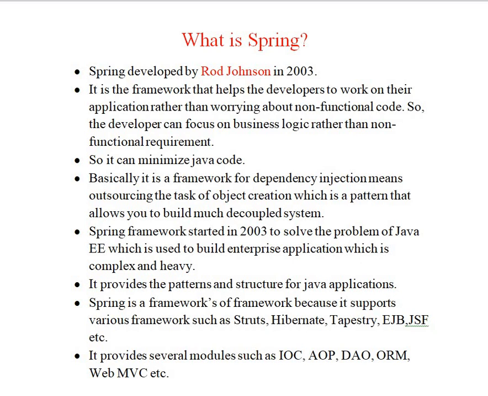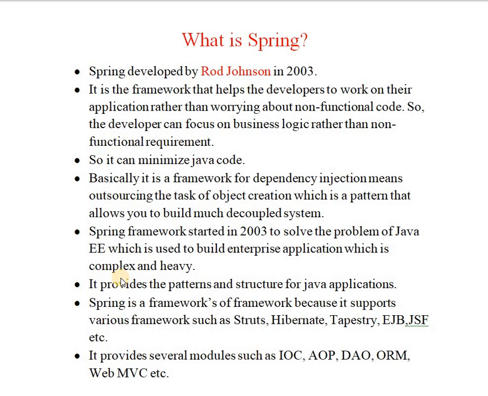The Spring framework started being used in the 2000s to solve the problems of Java Enterprise Edition, which is used to build enterprise applications that are complex and heavy. We all know Java Platform Enterprise Edition, known as Java EE, and by using it we can develop enterprise applications, and all enterprise applications are complex and heavy. When developers faced this problem of developing complex and heavy applications, Spring was developed by Rod Johnson in 2003, and from 2003 we started using the Spring framework to provide a solution to this problem.